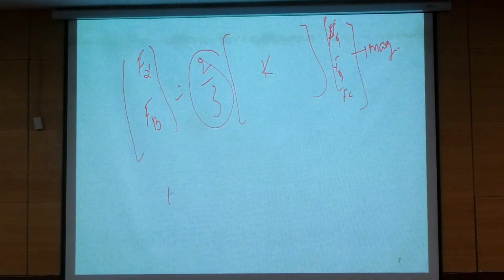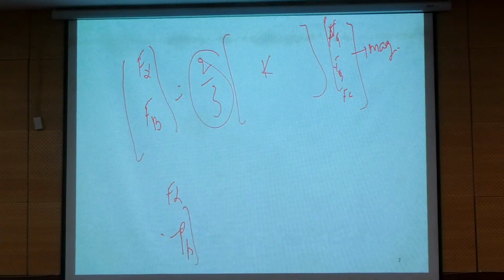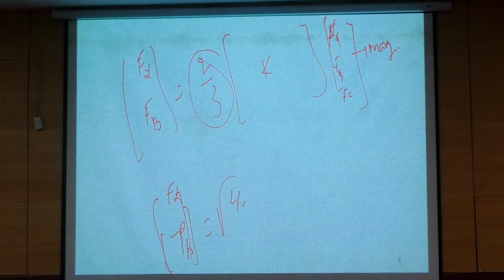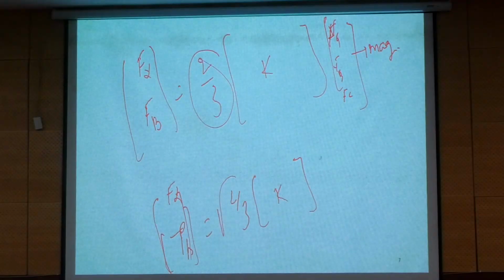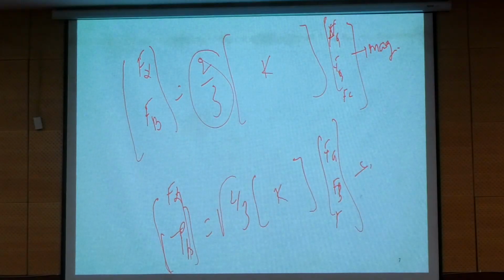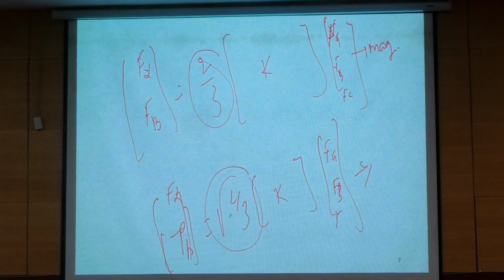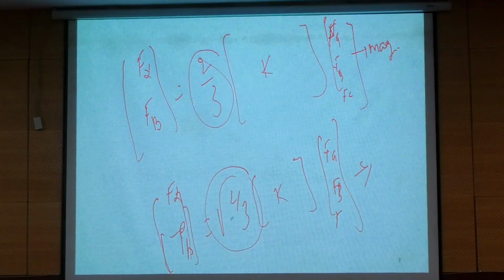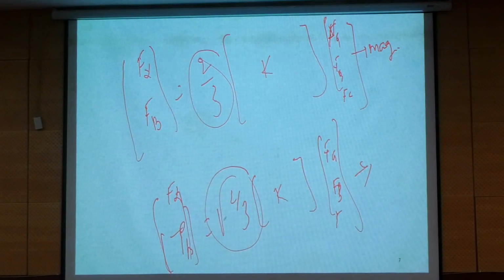Right? Next, come to F alpha, F beta, right, equal to square root of 2 by 3 into transformation matrix into FA, FB, FC. If you multiply with the transformation matrix with square root of 2 by 3, why 2 by 3 in magnitude invariant, why square root of 2 by 3 in power invariant, in detail, right? You will get more clarity after going through the video lecture. I will share it immediately after this class. I will give permission. You can access it through your email IDs, right? This is about power invariant.